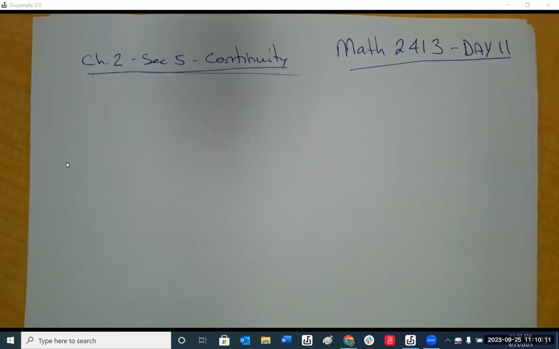But is this the last section of chapter two? Because I don't think there's a section six. I don't know. If there is, I won't do it, because continuity is the one where we always talk about a function having to be continuous. How is it continuous? What has to exist? This is where we're going to define the whole process now.